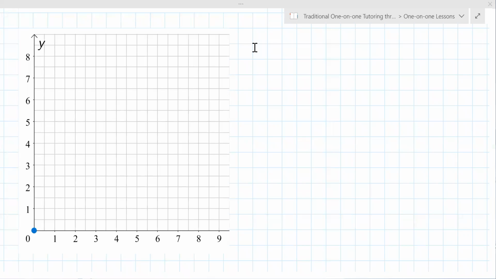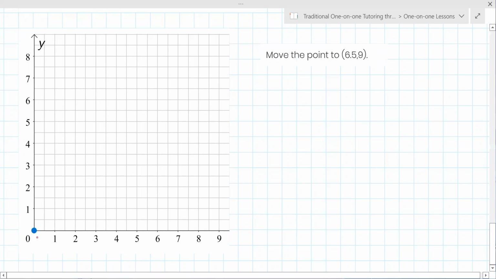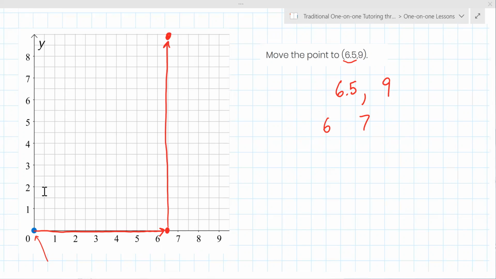Okay, so do you see that there's already a point on the graph at the origin? Yeah. Okay, so they're saying start there. And they want you now to move to 6.5. That first number is 6.5 comma 9. All right. So 6.5 is halfway between 6 and 7. So you literally go to the right to halfway between 6 and 7. And then up, well, I didn't get this all the way in, but that's 9. 9 is all the way up here. So you can estimate between the points. Like that's a normal thing that you might be asked to do.